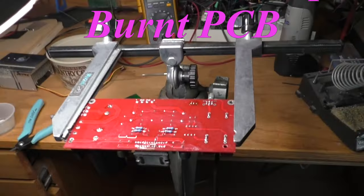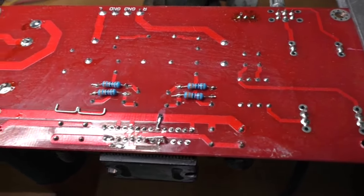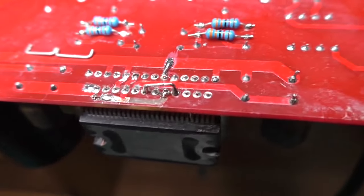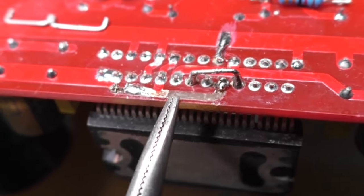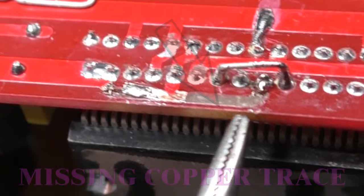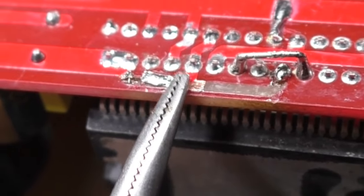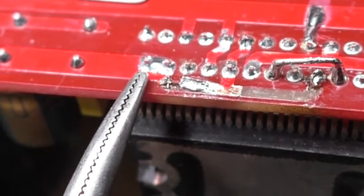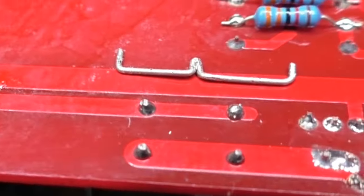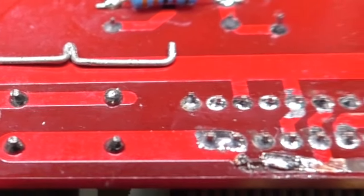The second PC board had extensive damage. See if we can get a close-up of the damage here. Get the glare of the light out of the way. Here you can see we lost this whole trace, it was burned off. There's a little bit right there, still attached. This pin here is supposed to be attached to that pin there. And this pin's over here for this long bus. And over here, there is the jumper that I formed to replace that trace.